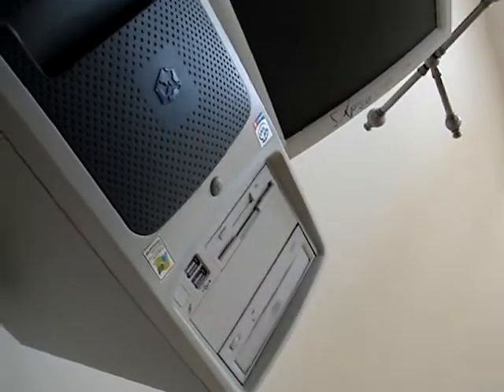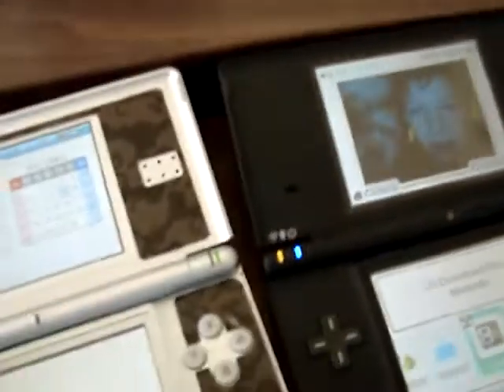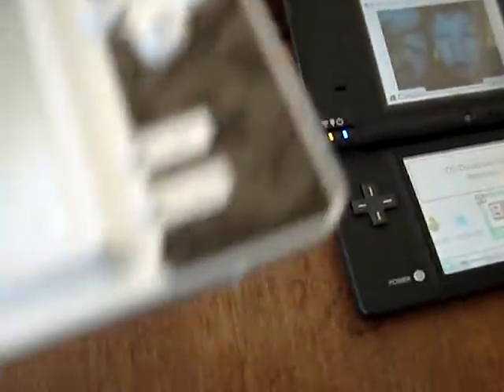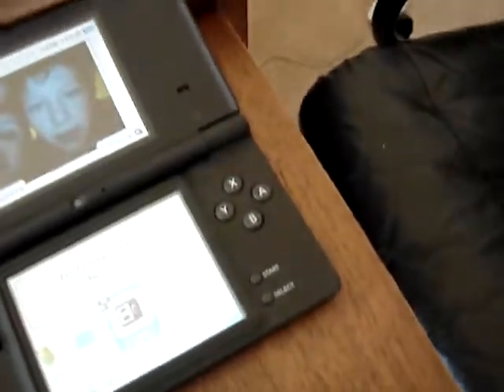I don't know if you can hear that — let's see where the mic is. I'm trying to see if you can hear that on the mic, where on the DS Lite you can just freely press buttons. When you pick up the DS Lite once you've gotten used to the DSi, it's heavier and it feels thicker and it feels uncomfortable. Whereas when you pick up the DSi, it's like picking up a whole new game system.